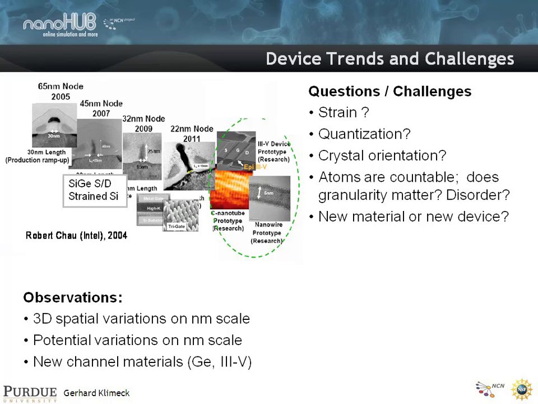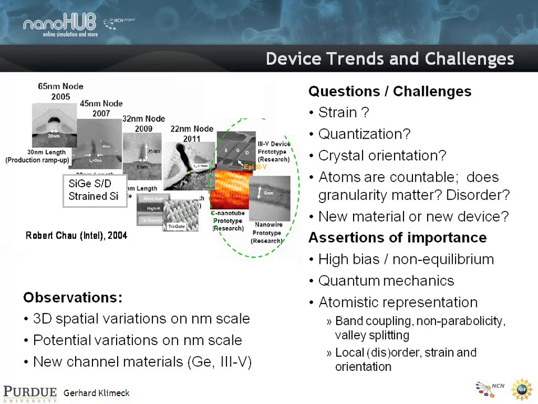And how do you treat all these new materials or the new devices? Or is it actually a new material when you look at that? I mean, you have a composition that you don't find in nature. You're creating a new material in a sense. So it is very conceivable to think about this as being a new material that you need to treat from a materials perspective rather than a device perspective.